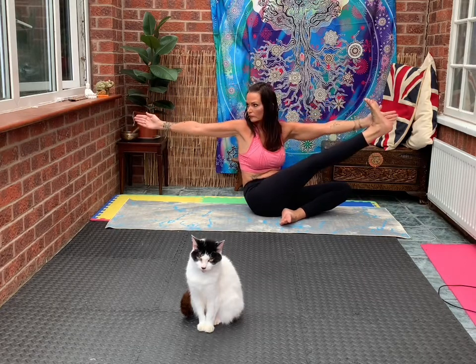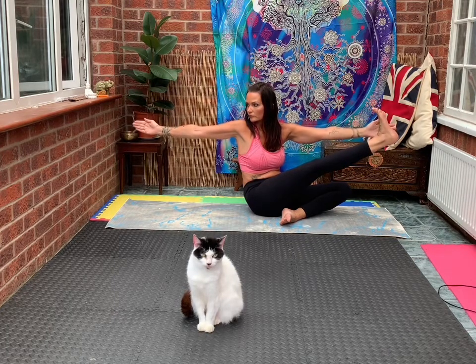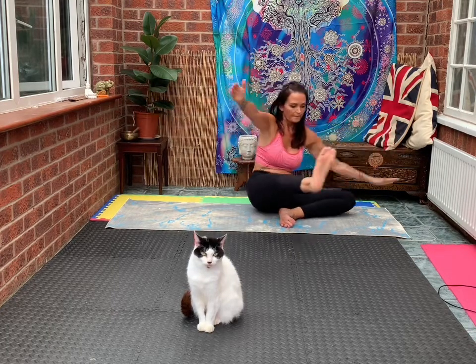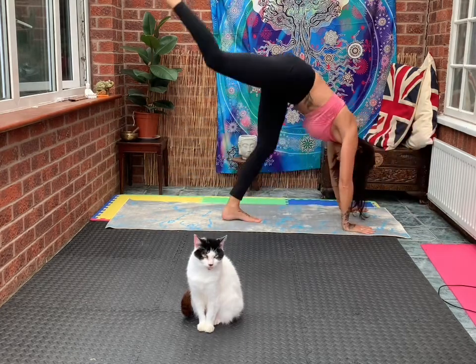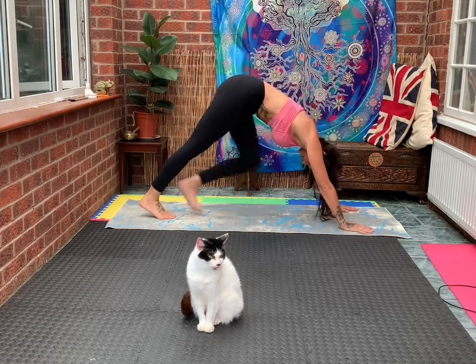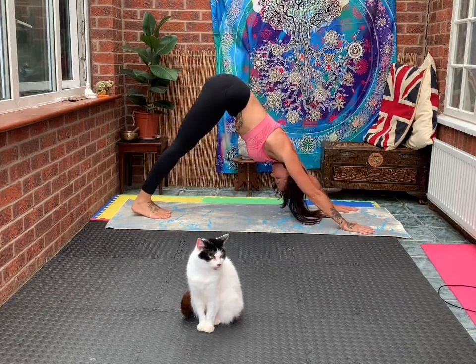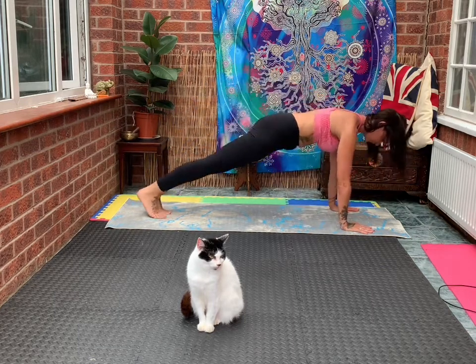Twisted heron hold. Let go of the foot. Building some strength. And then release. Swing it back and don't put that foot down on the mat. Up into a three-legged dog. And then find your long downward dog. And breathe. Use the downward dogs to come back to our breathing.